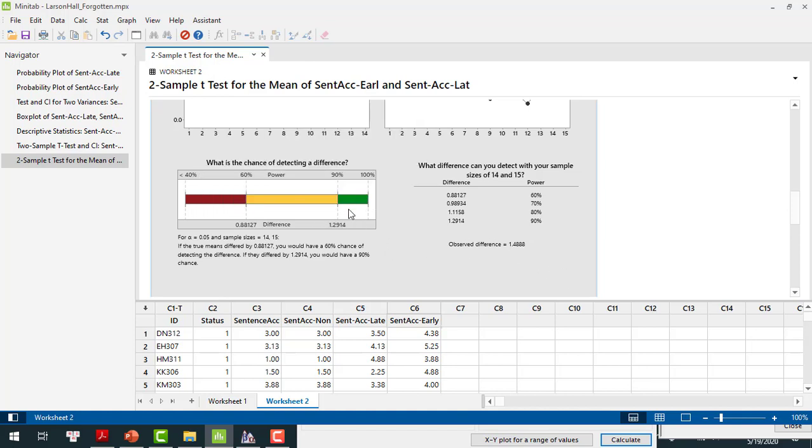So that means that we are here in the green area, which means that we have a very strong difference. And we said before that we got, what was it, 88%? So we are here in the green area. That means that we have a very strong result, a very strong difference between the two means.